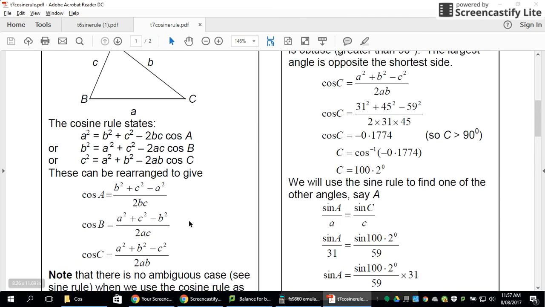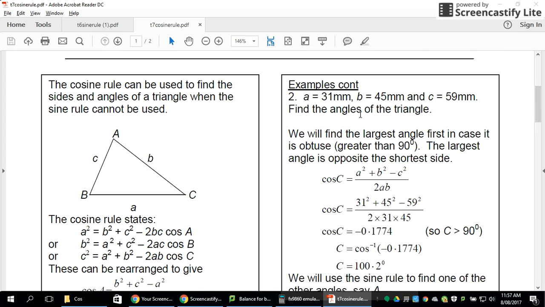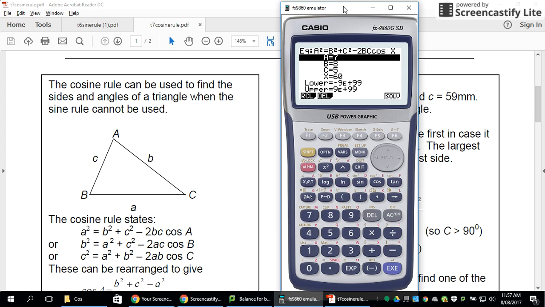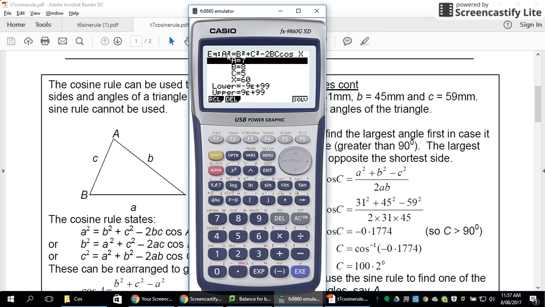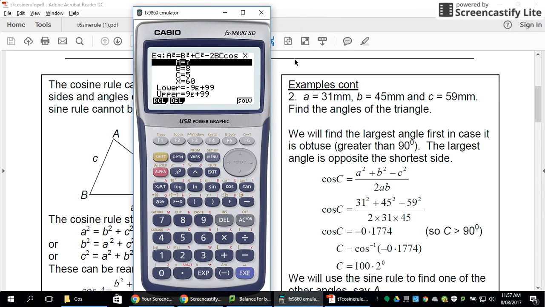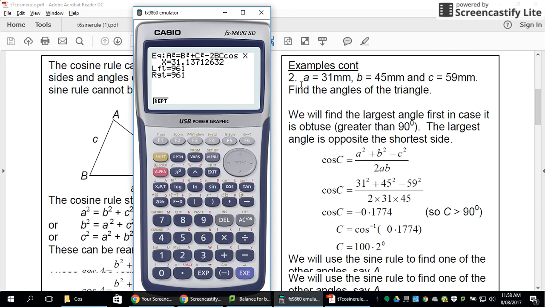Let's just look at another one about finding the angle. So we want to find the angle of the triangle. This is a bit trickier. If we wanted to find out the opposite angle to a in these new ones, let's look. We've got 31, 45, 59. Now this x corresponds to the opposite length, and we could change these around, but let's just stick with this. We're going to find the angle opposite to 31. So I've entered the values I know. I have one that I don't know, and I click solve. It tells me that it's 31 degrees.